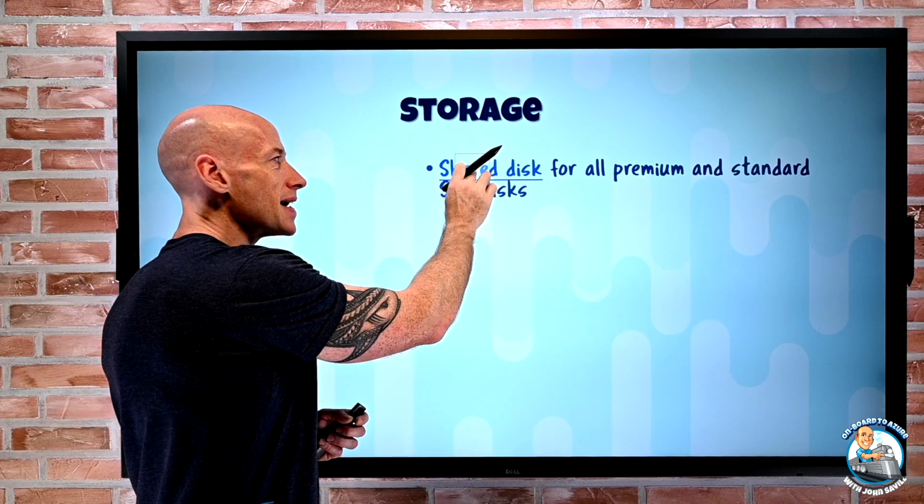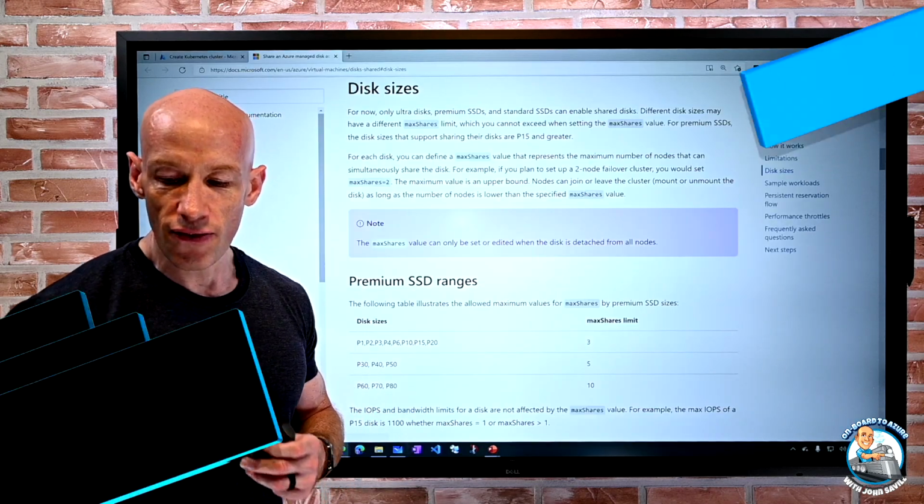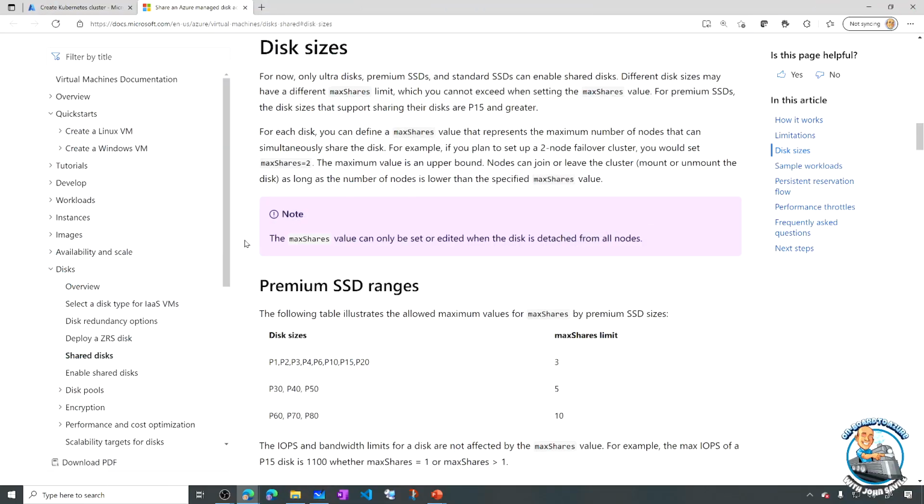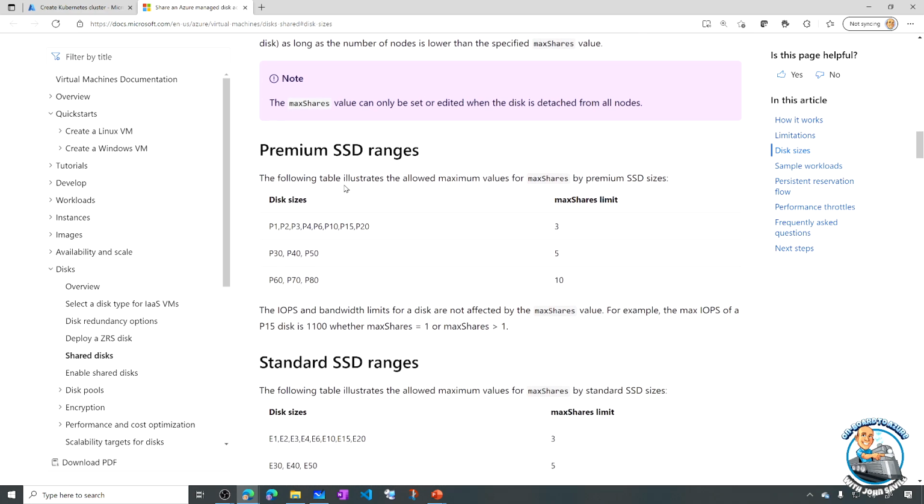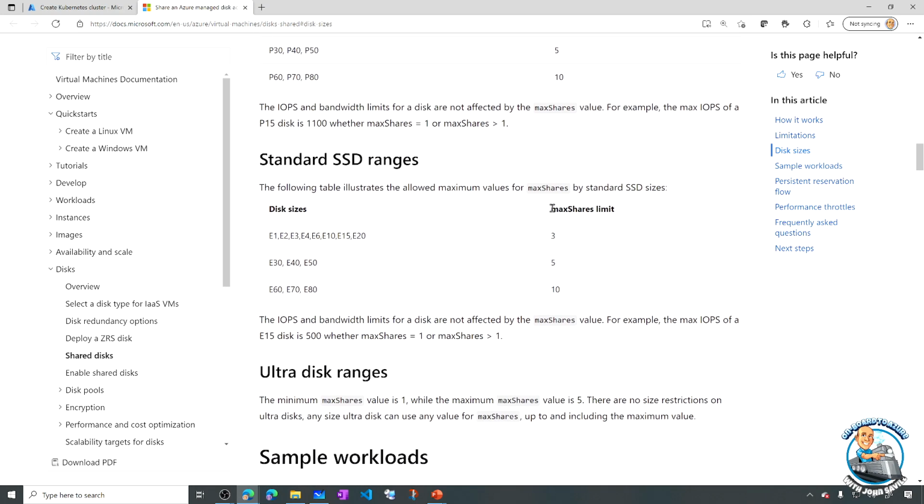Now, the exact number of machines that can connect does vary based on the size. So here, for example, if we look at the documentation, it tells us, for the premium SSDs, you have 3, 5, or 10, depending on the size. If it's standard, once again, you get 3, 5, or 10, depending on the size.